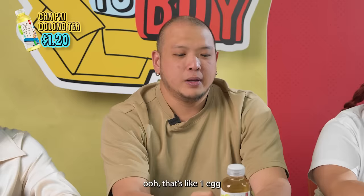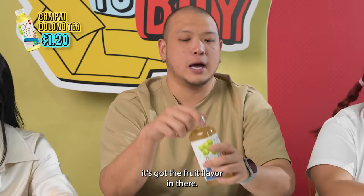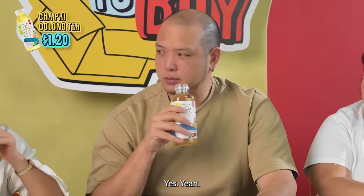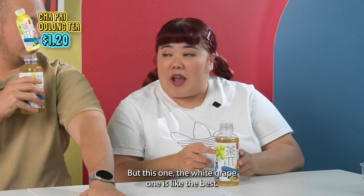So this one here, flavor-wise, the blend is very good. It's got the fruit flavor in there. It has the grape juice, actual grape juice, oolong tea, and a whole bunch. Oh, it has a little bit of stevia also. I would choose this over your other regular sweet tea drinks. I'm very familiar with the taste. They offer a wide variety of flavors actually, but this one, the white grape one, is like the best.